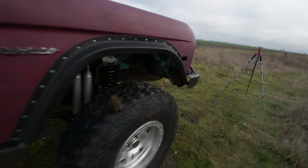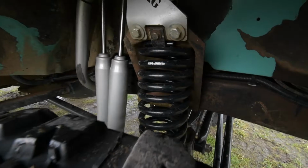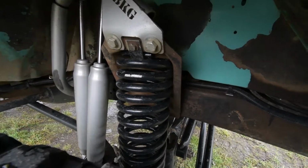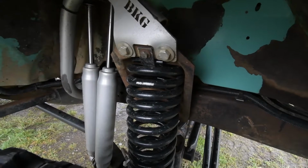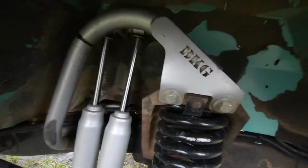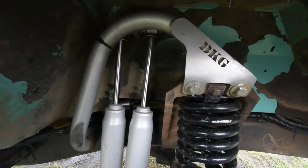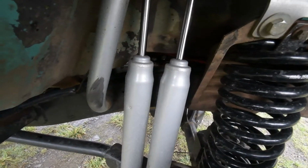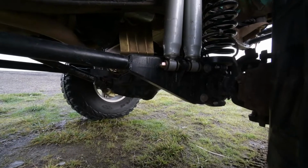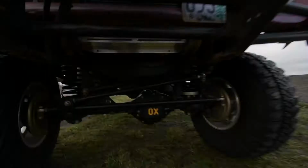As for the front, it's a little more of a mishmash of parts. The front end I got here is a Wild Horses 4.5-inch variable rate coil spring, the Rock Crawler coils, and then matched up with the Bloody Knuckle Garage, you can call it cage, dual shock mount with cage nitrogen shocks.